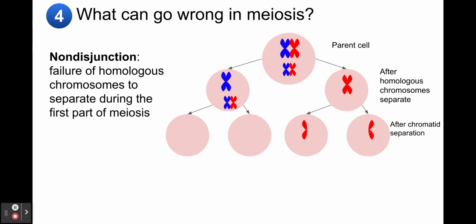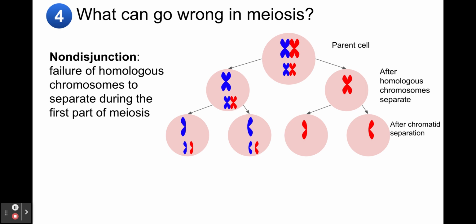On the right, our sister chromatids separate, and this is all they end up with. They just end up with one copy of chromosome 1, nothing of chromosome 2. On the left, chromosome 1 sister chromatids separate, chromosome 2 sister chromatids separate. So on the left, we now have 3 chromosomes where we should have 2 chromosomes, one copy of chromosome 1 and 2 copies of chromosome 2.